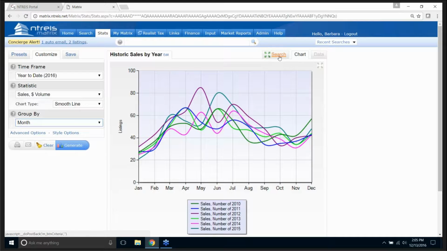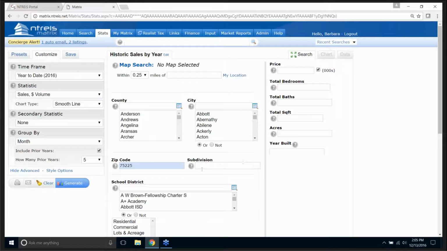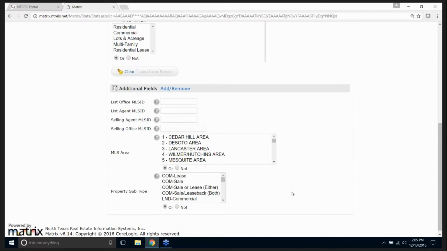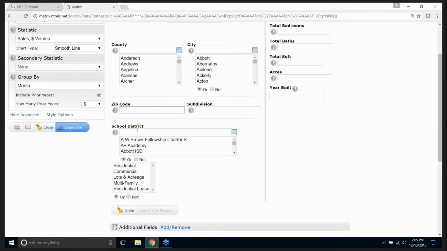I'm going to click Search up here in the top right, and I can put in a zip code. I can put in my company code if I wanted to. I could put in an MLS area or a property subtype. I can put in a school district. I'm going to go back to zip code 75225, and I'm going to generate.